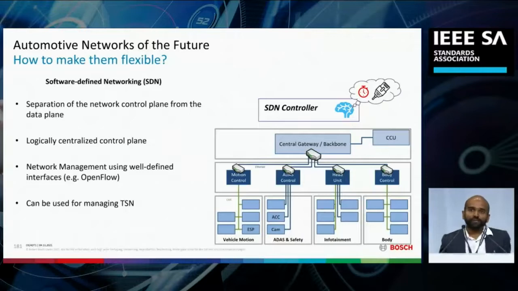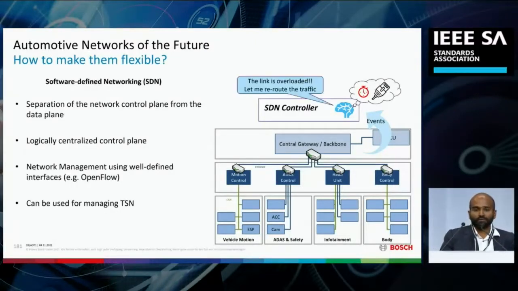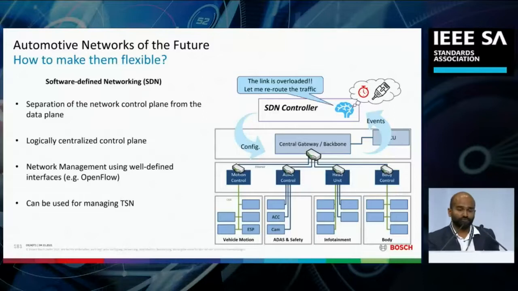Whenever we speak about flexible or programmable networking, one thing that always gets mentioned is software-defined networking, and we already had a talk from Christian in the previous session where he described how the software-defined networking concept can be implemented in an automotive EE architecture. How this concept works is you separate the network control plane from the data plane, and you have a centralized SDN controller, which some may also call the vehicle network controller. This controller observes the different events happening in the EE architecture, the different traffic patterns, and based on that it creates a global view of what's happening in the network and tries to configure the network in a way that all the applications can receive their fair share of networking resources.